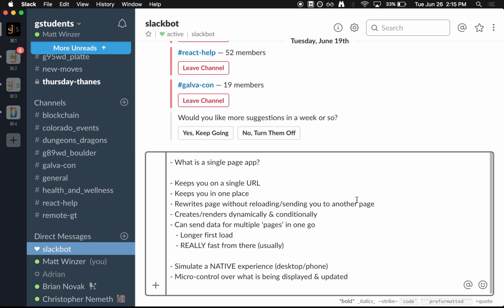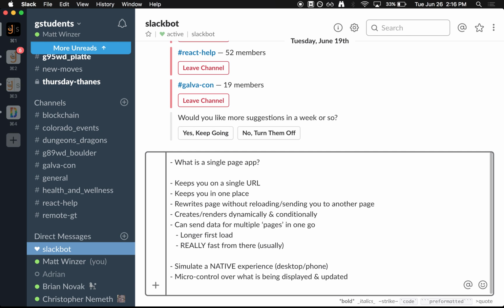Cool. I like that. I'm gonna add what is being displayed and what's being updated. This is one of the benefits of front-end frameworks: we're offloading a lot of the heavy lifting of manipulating the DOM in particular to the framework. This is also potentially a drawback because we have to make this paradigm shift in our thinking. Once we get there, it's amazing.